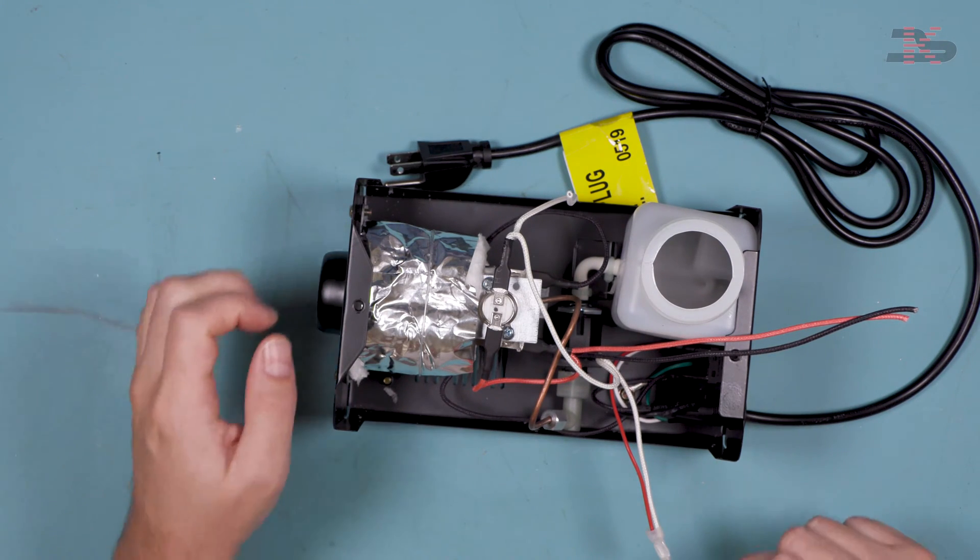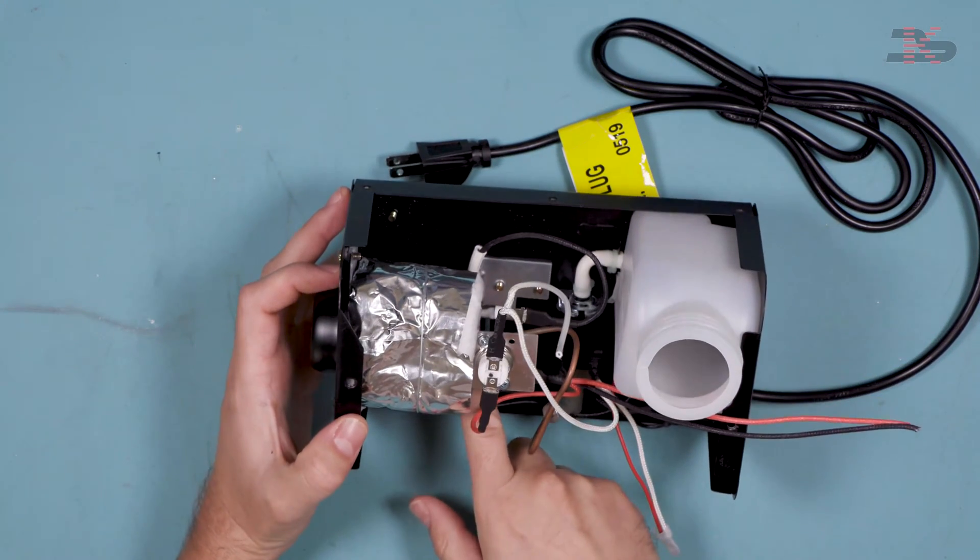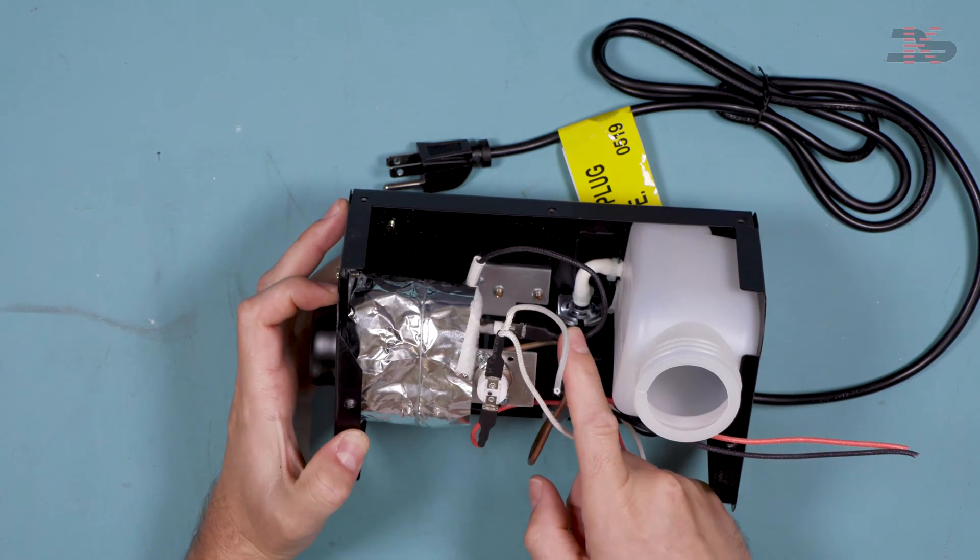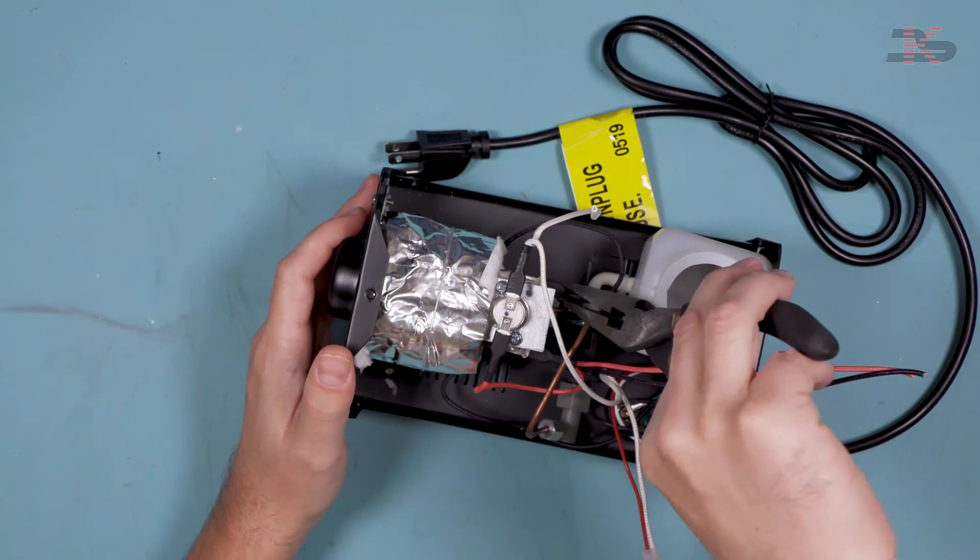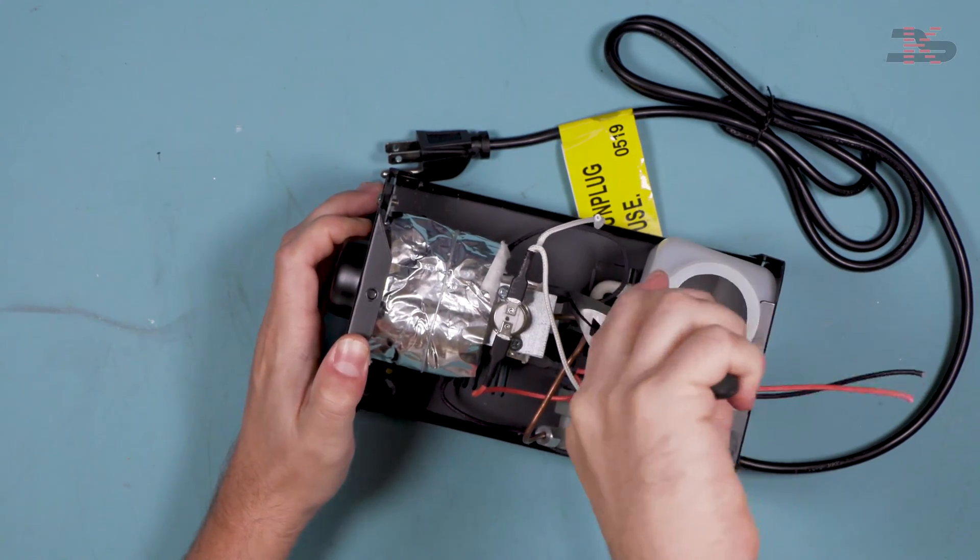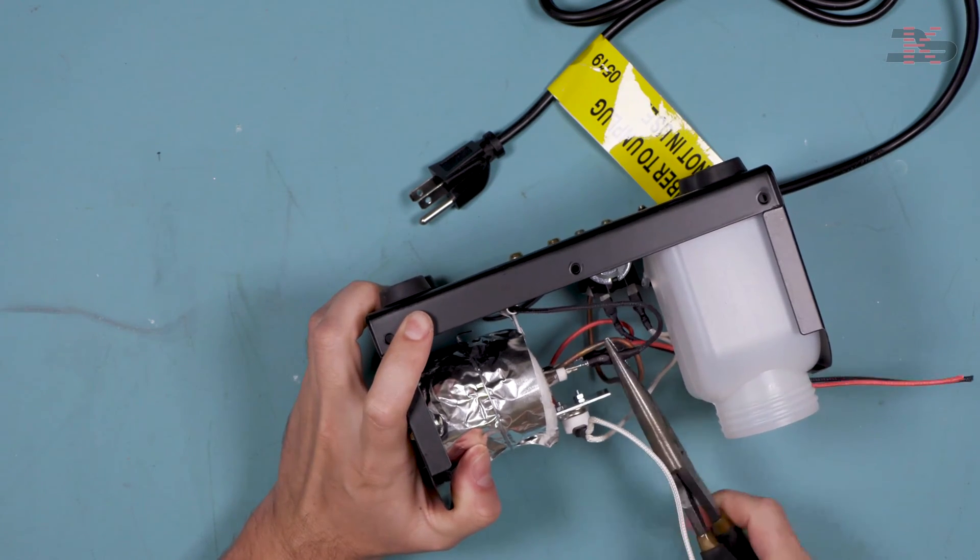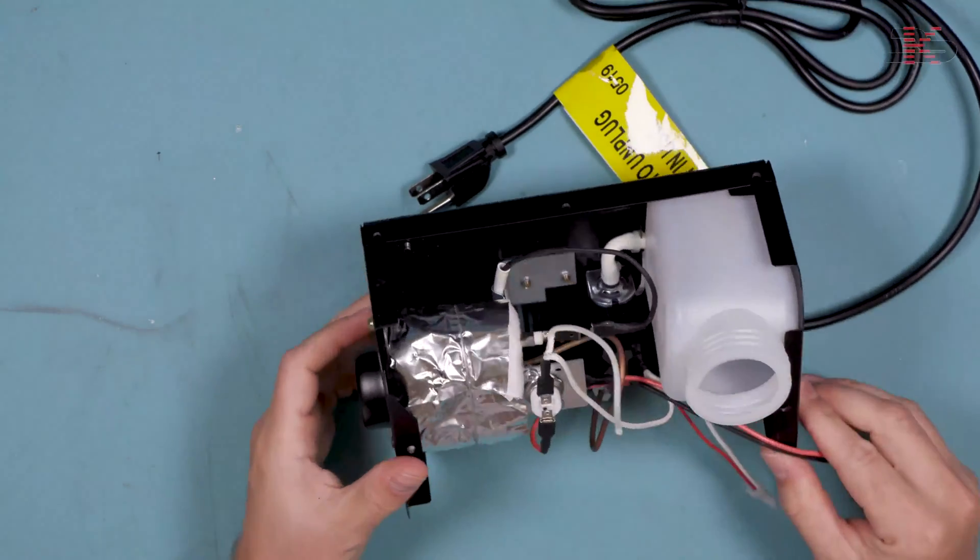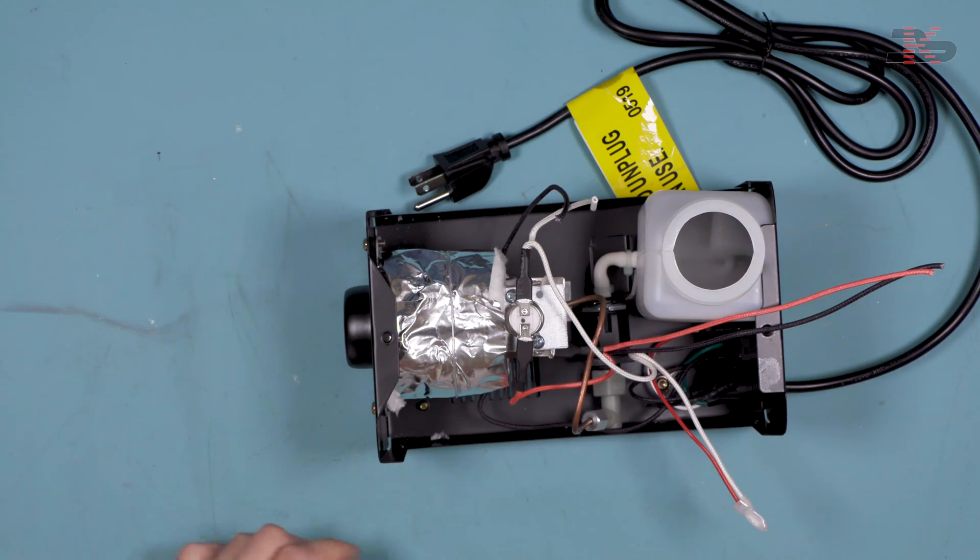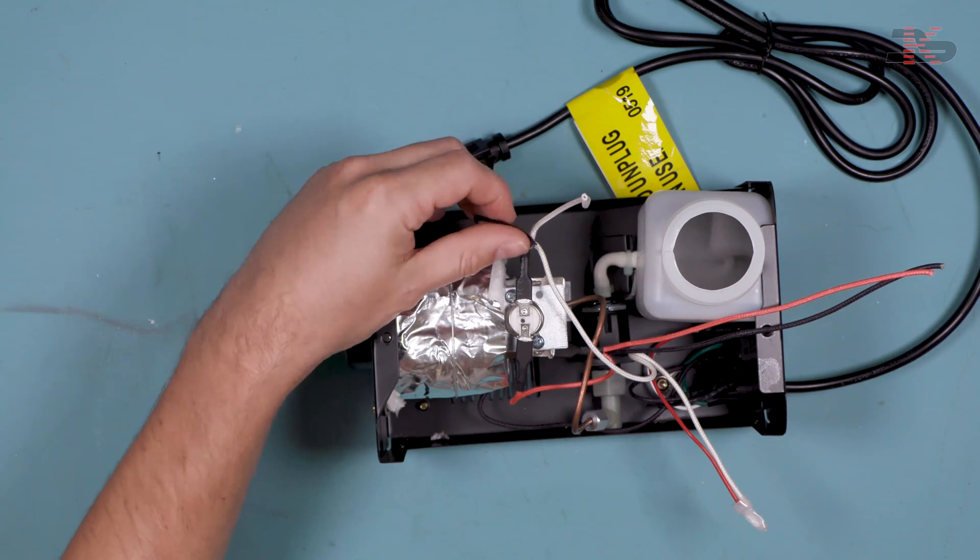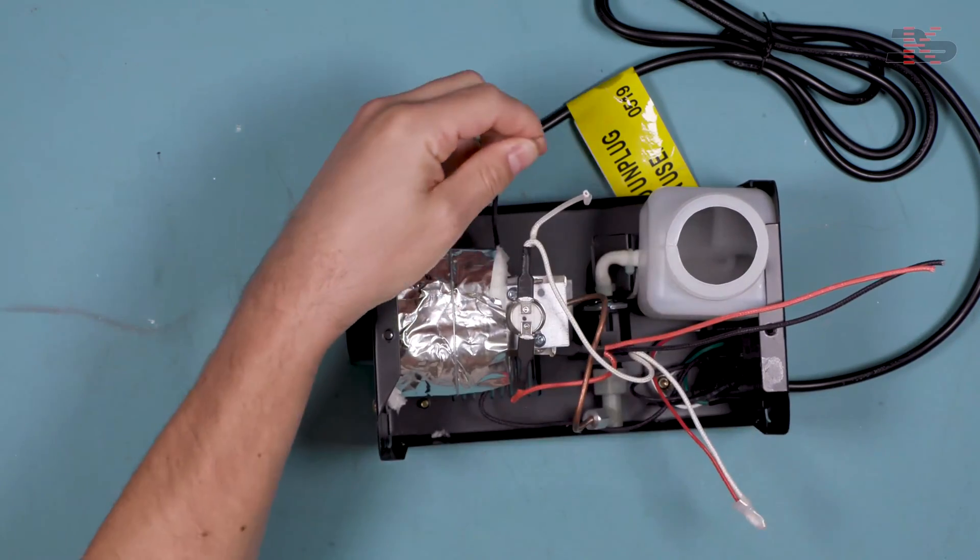The first source of power we're going to take off of this black wire right here. So this is your mains end coming through the fuse and then through the thermal fuse and then into the heater coil. So we're going to remove this spade connector. And these can be a little tricky to get off. Once you remove that connector, go ahead and strip the end back a little bit. We'll be using this wire again.